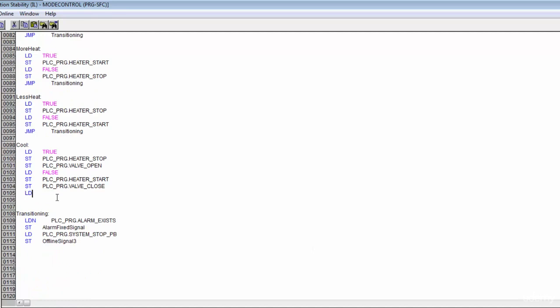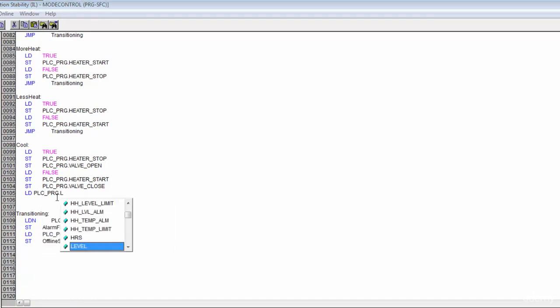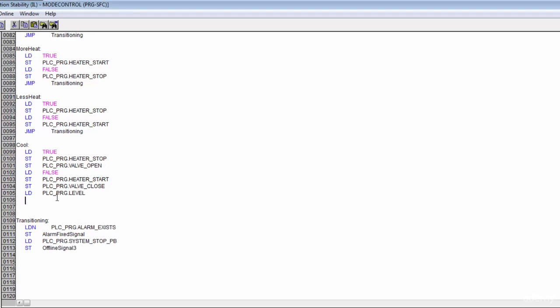Let's go ahead and load from PLC program dot, and we want our level. And we're going to evaluate that and see if we're less or higher than what set points we want to maintain. In this case, we're really trying to cool our tank off.